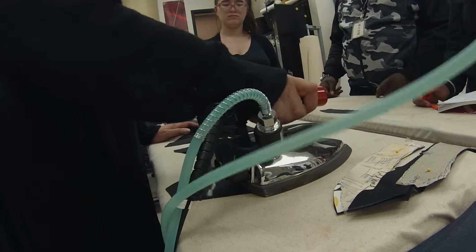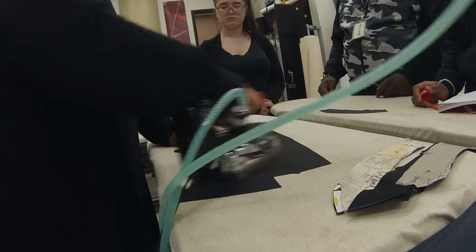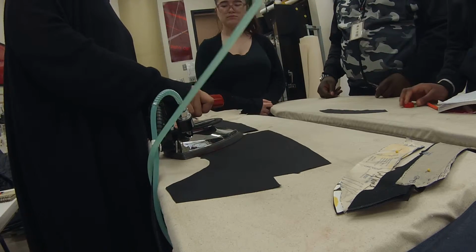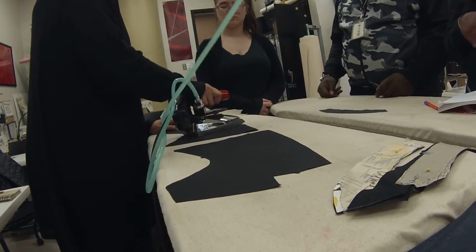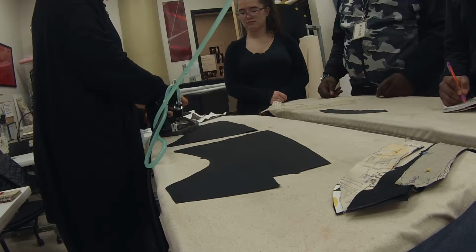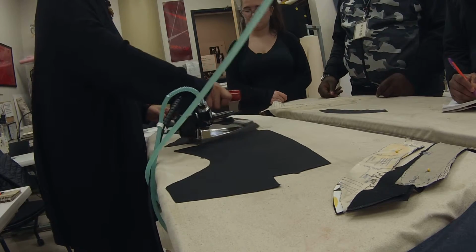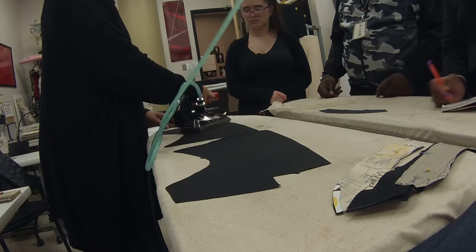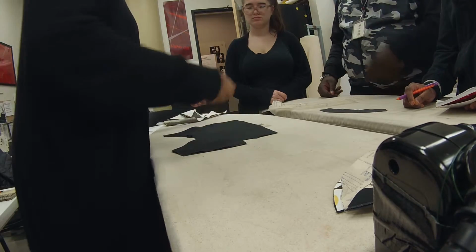And this is the way you get it on smooth, because if you start on this end, as you go, look what happens. I push it and it doesn't fit. Notice I'm not using steam on the interfacing. Start over here. And that's okay. And you can tell when it's on there good enough. So now get my pattern piece.